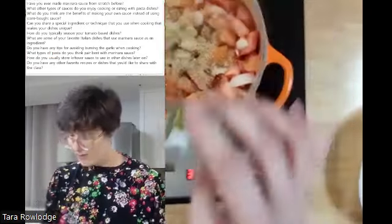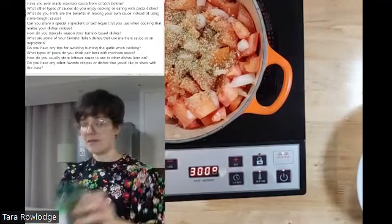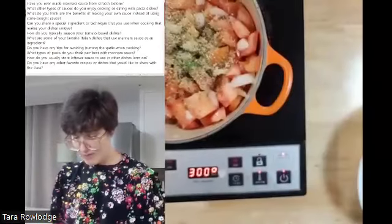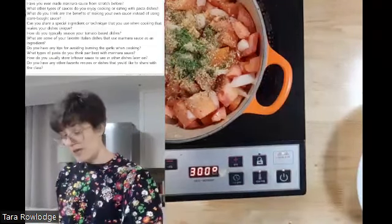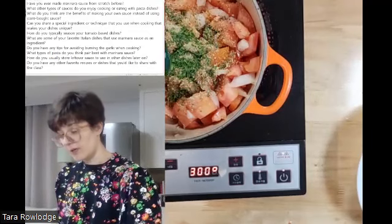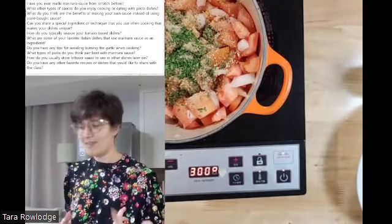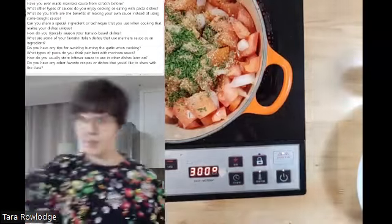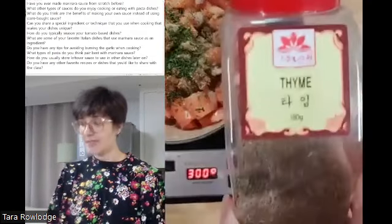Next, I am putting rosemary. And then I got some parsley. Can you see that? Kind of. Got some parsley. I love parsley. Love, love, love it. Parsley is definitely one of these herbs you want to grow. Having fresh Italian parsley is so much better than dried, and it's pretty easy to grow. But I've also found that the fresh parsley you buy at the store is not very flavorful. But the Italian parsley you grow.